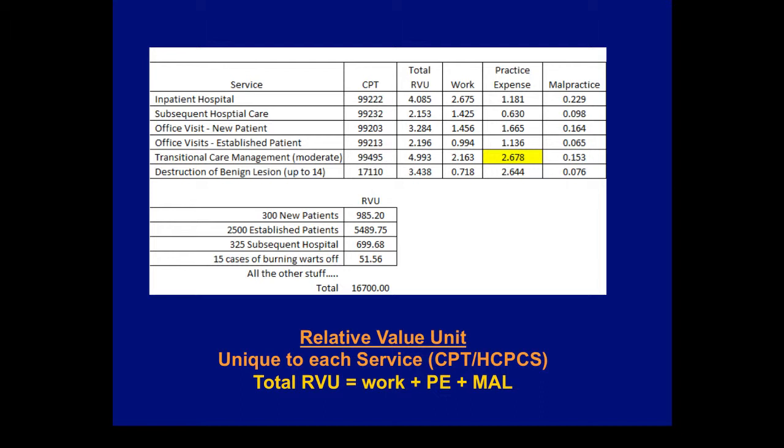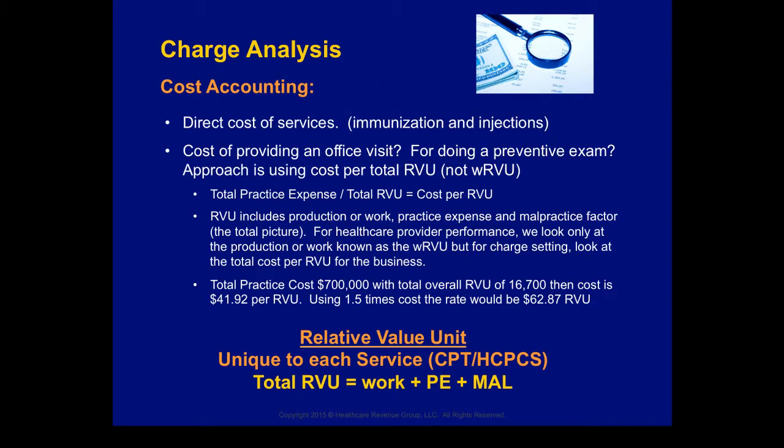Work RVU is what we look at when I want to compare you as a nurse practitioner against another nurse practitioner, and who gets the performance bonus and who had more effort and work. Clearly this person at the 1.45 had more effort and work than the 0.99 person. So this is how we compare you, but when I'm looking at a charge overall, I need to look at the whole picture because I need to include my staff. So that's when we use the total RVU, when we set charges.